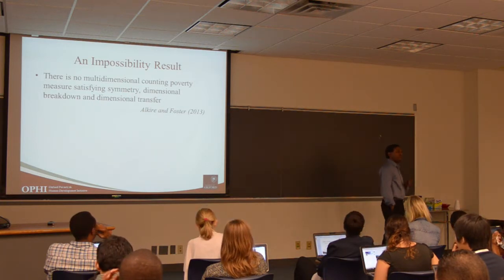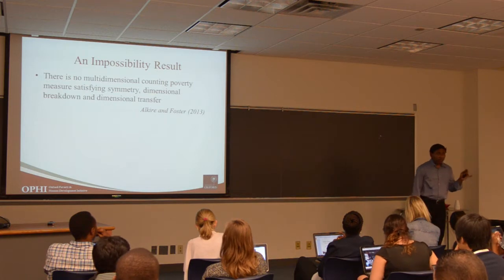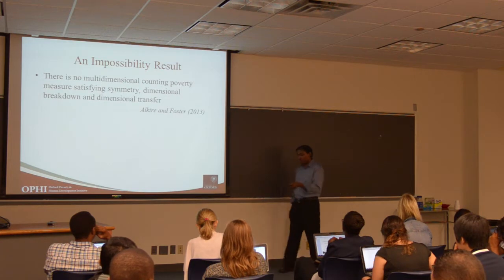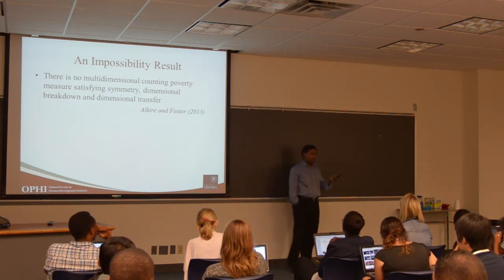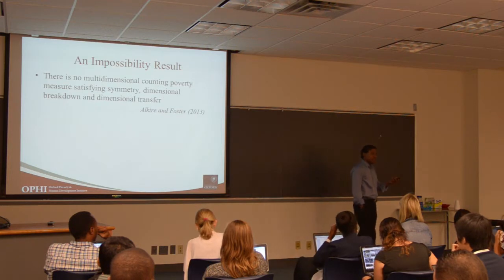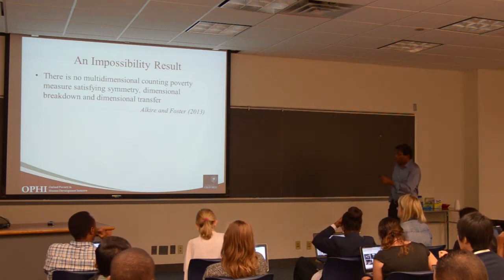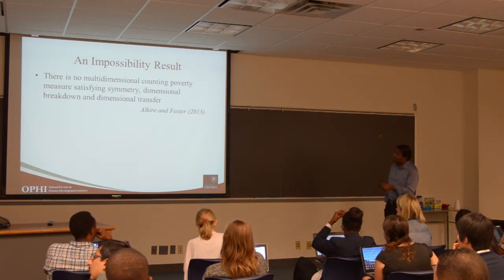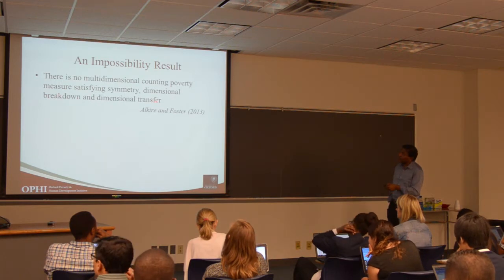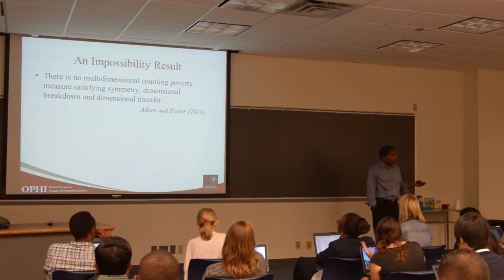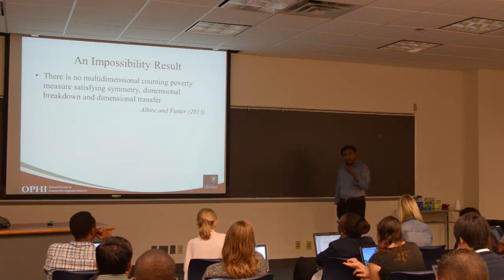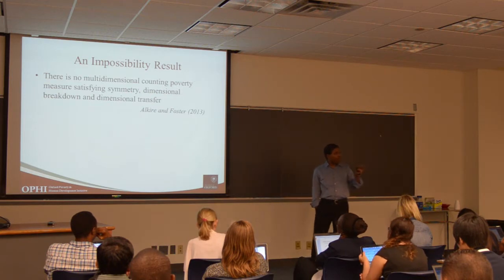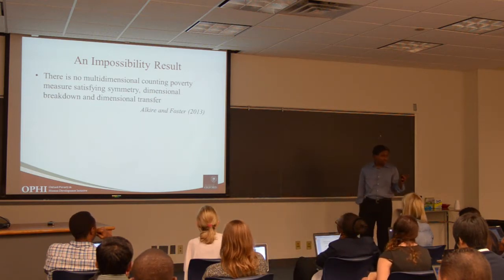So if your poverty measure wants to satisfy ordinality, which means that because of any monotonic transformation that you have on the dimensions and the poverty cutoff, or deprivation cutoff, there should not be any change in poverty. That's sort of an ordinality property. So for ordinal measures, you cannot have any multidimensional poverty measure that can satisfy these two. The dimensional transfer is important. You saw why? Because it captures inequality. And you saw dimensional breakdown as well. And there is a deadlock. You cannot have a measure that satisfies these two properties at the same time.